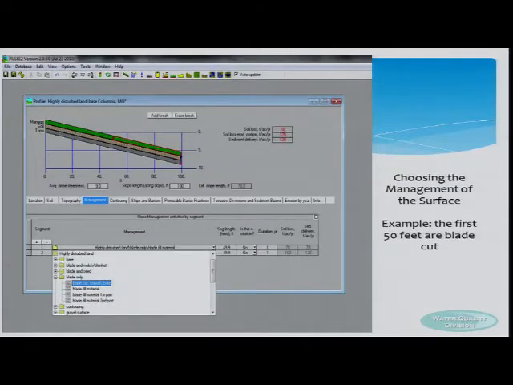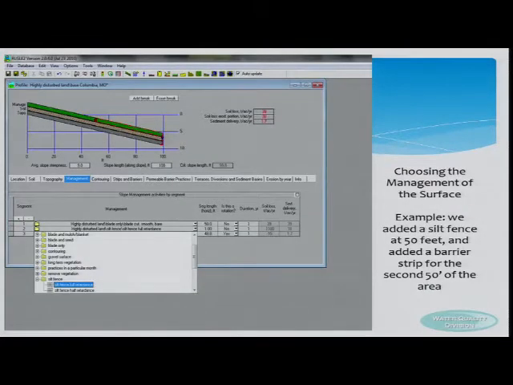And then she mentioned on the tables that there's a cut and fill. So obviously if something's a cut and you have parent soil on there, it has a lot different cohesiveness than if it's a fill and you're putting it in there and maybe compacting it some, but it's probably going to erode a lot easier. So whether or not you have cut or fill on your construction site is going to make a big difference in the probability that a particle is going to come off of it.